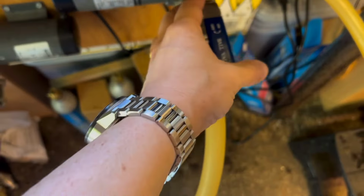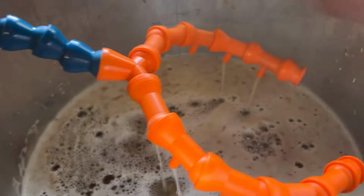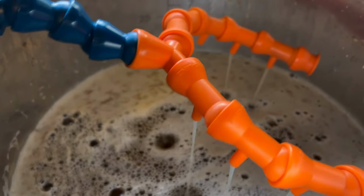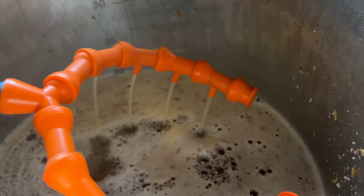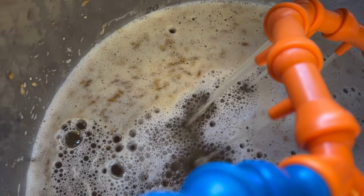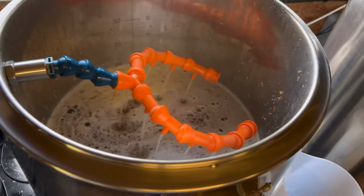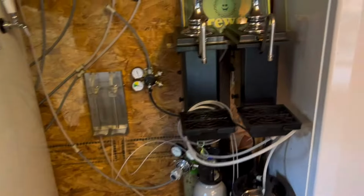So what I'm probably gonna do, because there's a lot of wheat in here, I can turn this down. So if I show you this, look, if I turn it right down, come up here and you can see, there you go, look. So you can control the flow of how fast that's coming through from that. So I'm gonna turn it back up. There you go. You see it's coming out through more holes now. As I say, sometimes it skips some of them. So that one there is just dribbling through at the moment. But yeah, it's very effective and a good way I find to sparge, circulate as it is, and sparge later on.